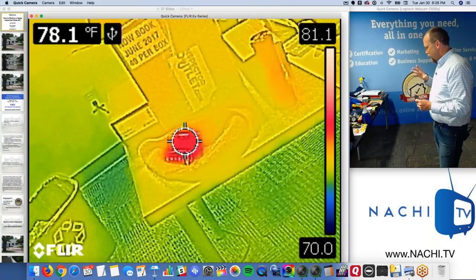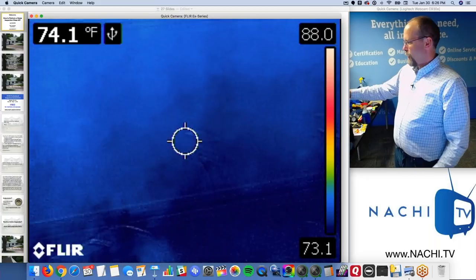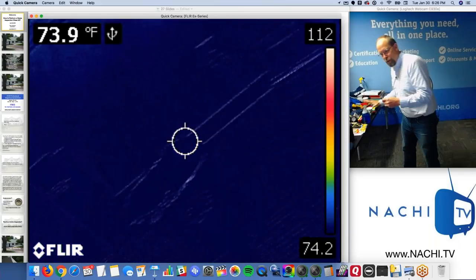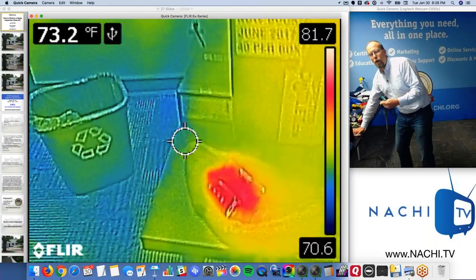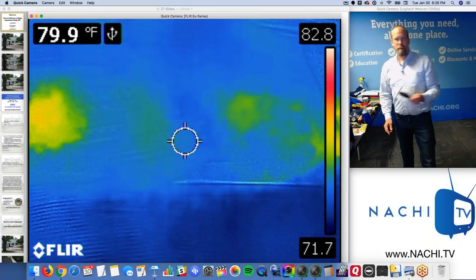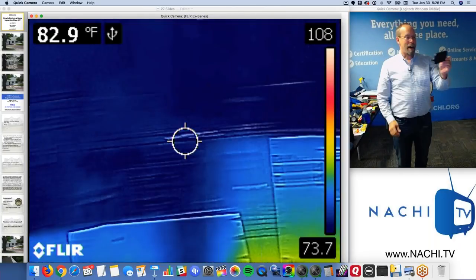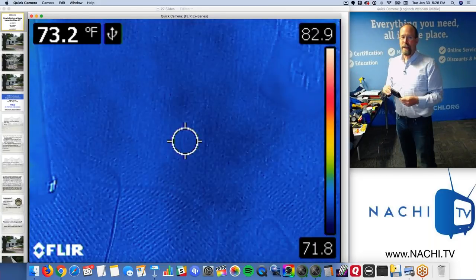And it's so much fun using the infrared camera. One, it's the wow factor, right? You simply give your client one of these things. I used to give my infrared camera to my client just to explain what I'm doing. And then, do you know this trick? Put your hand down on the countertop or the wall or something, and then let them look at it. That's the hand signature. That's the heat from your hand. It's kind of cool. So there's my hand there. And when I remove it, they go, oh. Then I let them walk around the house using the infrared camera. I let them look at things. They don't know what they're looking at. And then I take it and I take a look for things, right?